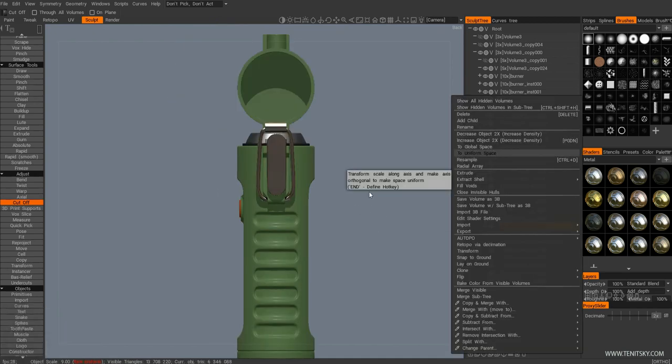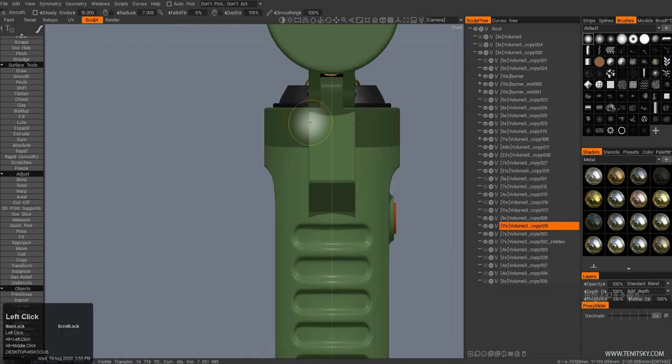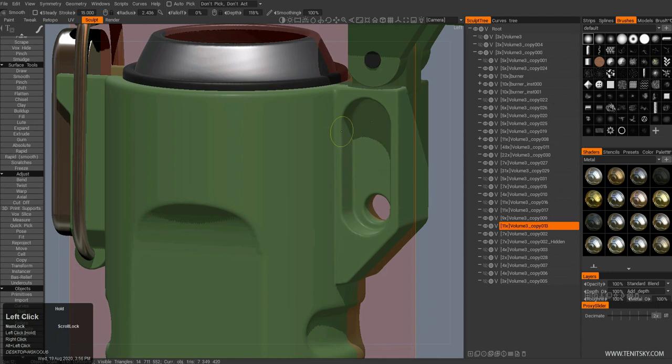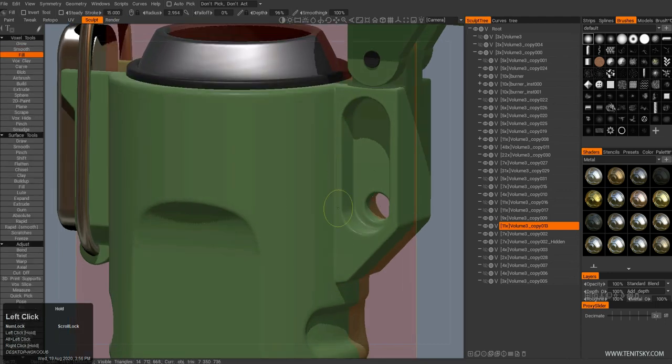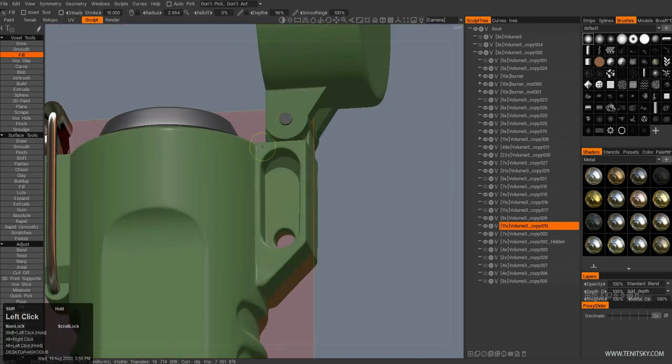So combine everything together, run a smoothing on it, and do the uniform on the whole thing. You can see now the whole piece is about 14 million triangles, which is quite all right. I'm using the fill brush to kind of make it a bit more natural mold.